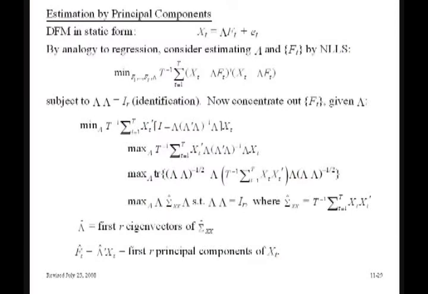Okay? So I'm going to say I want to fit this by nonlinear least squares because I can't do OLS. If I knew lambda, I could figure out f. If I knew f, I could figure out lambda. I don't know either of these. But I'm going to do some nonlinear least squares thing to try to figure out lambda and f. It looks like a regression problem, so why don't I minimize the sum of squared residuals? And lambda and f are parameters, whatever that means. I'm estimating them as parameters, so they're parameters. They're theta.